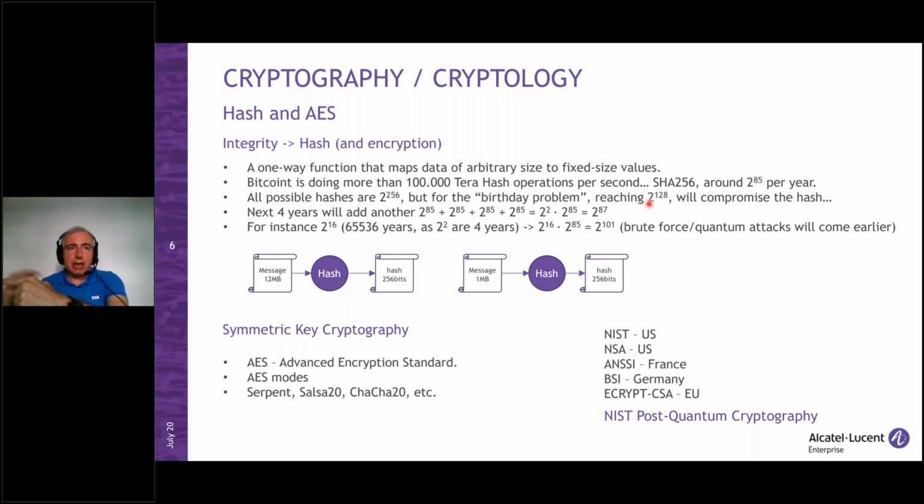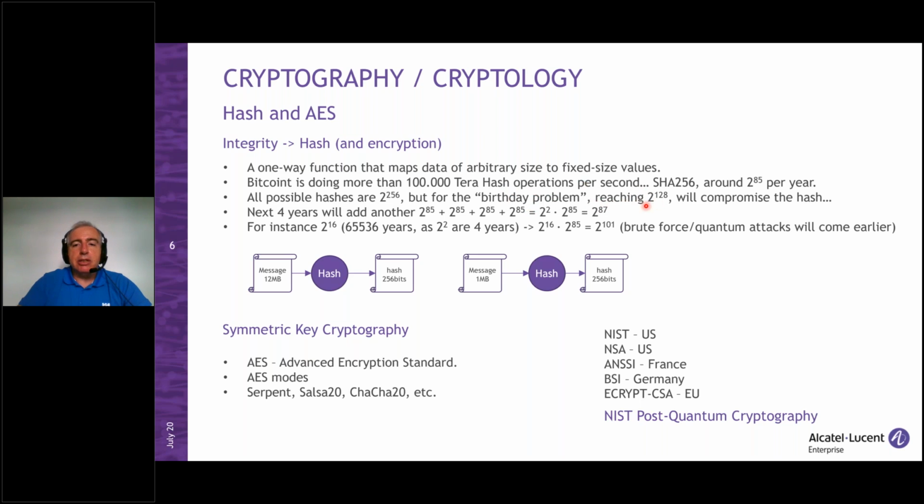It's a one-way function. You cannot go back to the message. They always compute the same length message at the output, and there are no two different messages that compute exactly the same output message. If one of these three conditions is broken, then the hash algorithm is considered to be cracked or hacked. So let's continue reaching this out with the birthday problem.